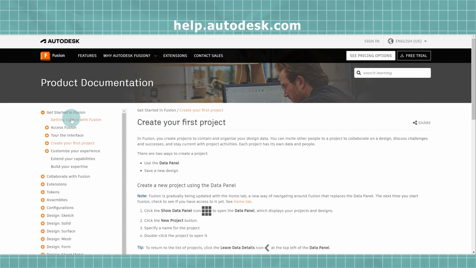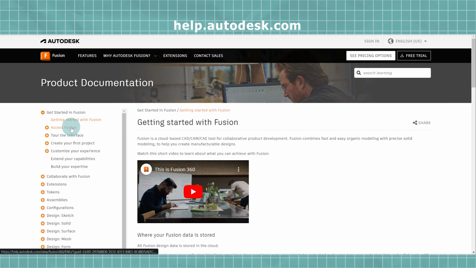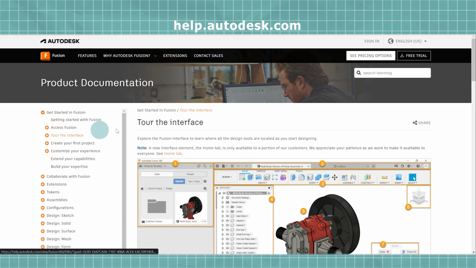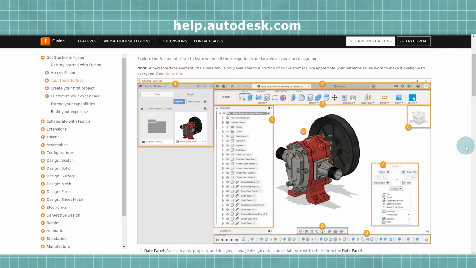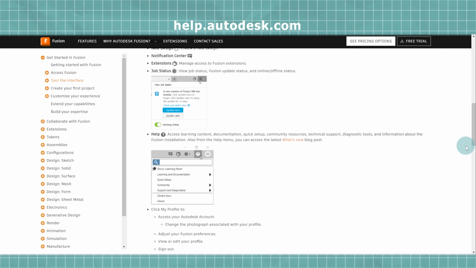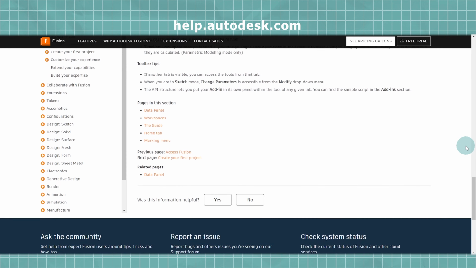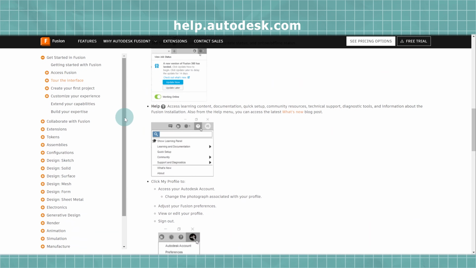Here's a few quick tips for getting started with Fusion 360. By the way, if you're already experienced or consider yourself to be an expert in Fusion, you probably won't find value here. But for people that are new to this program and maybe 3D printing, there's plenty of valuable information in here. Also, I don't claim to be an expert on Fusion 360, but I'm pretty comfortable with the program.